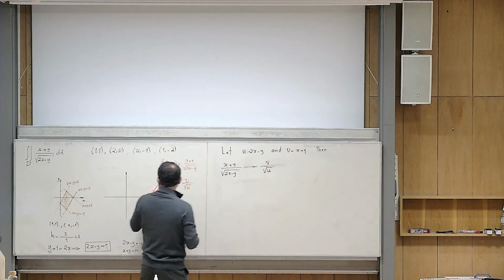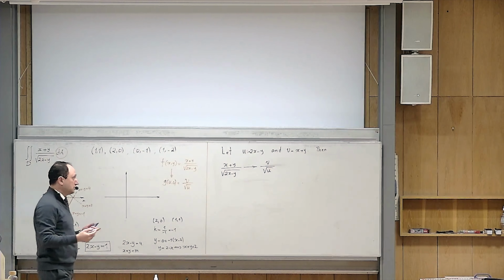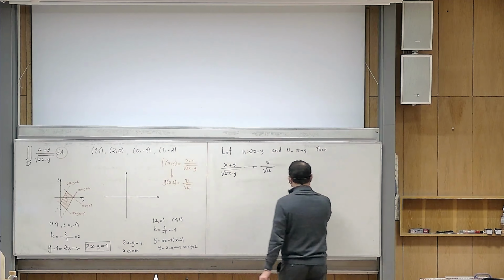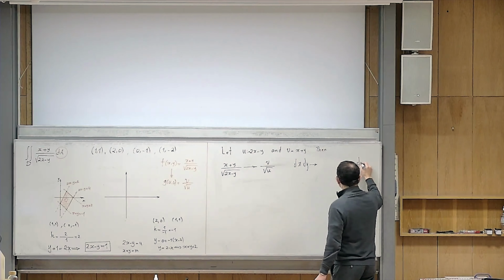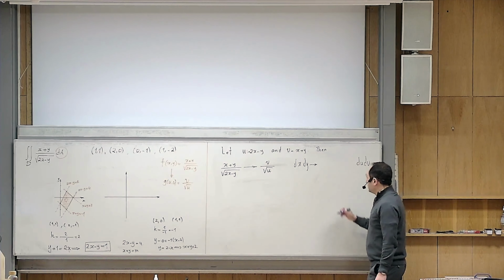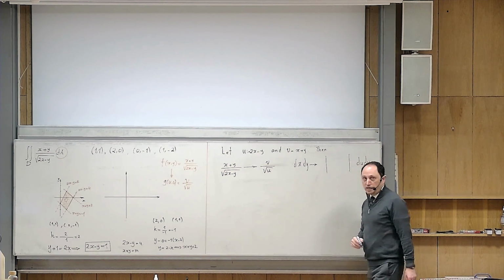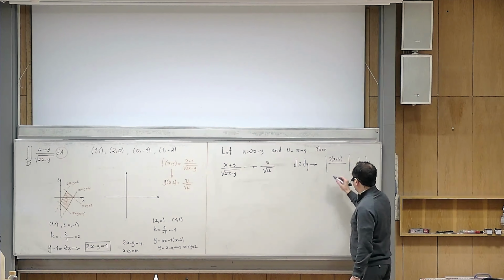Okay, this is one thing. Another thing is that we need to know how dA is changed after this substitution. And hopefully you have studied, you know that it has something to do with the Jacobian, yes, of this coordinate transformation. So I would say that dA, which I can write dx dy, goes to not just simply du dv, unless under very special circumstances, but it goes to du dv multiplied by a positive number, the absolute value of the Jacobian of the old variables x and y with respect to the new variables u and v.